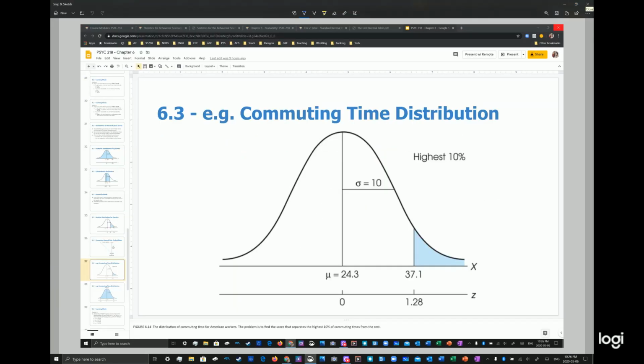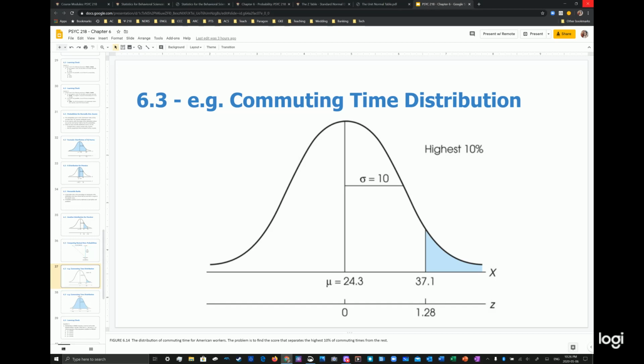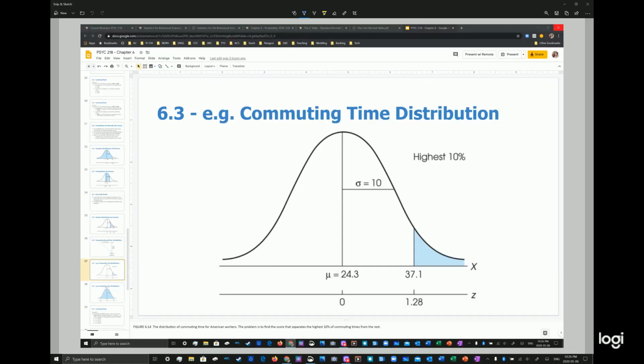And we're going to use percentile here for the wording. So the highest 10%, we'll double check first whether the Z score of 1.28 or greater is 10%. So we go to our unit normal table, look at 1.28, and then we look at column C for the tail, and yeah, that is close to 10%. It's closest we can get in this table. It is slightly more than 10%, but yeah, that would be close to 10%.